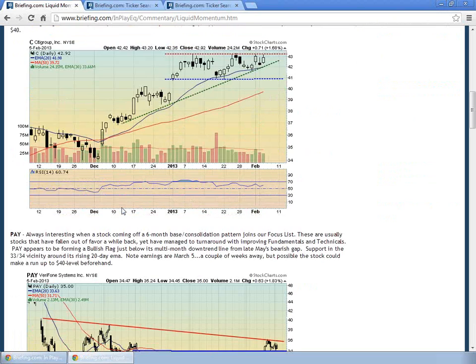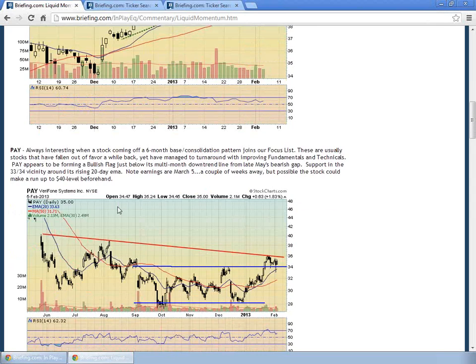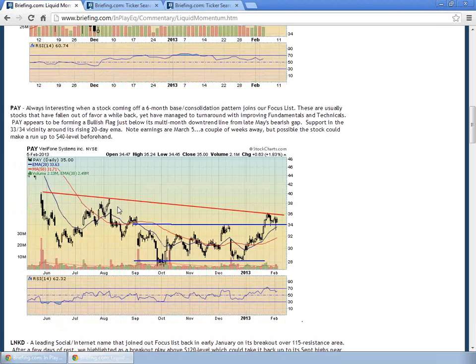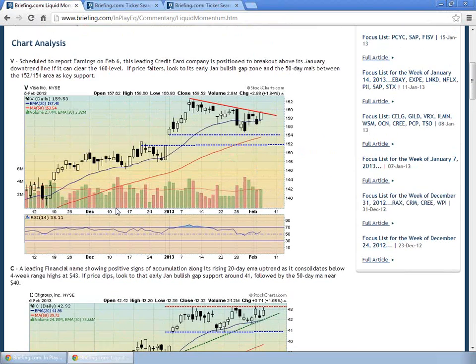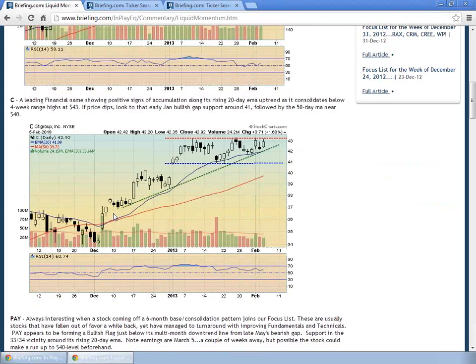So periodically with Netflix, the liquidity will get actually pretty bad. You might see the spread open up to 75 cents. A Priceline, for example, the spread might open up to $1 on an intraday basis. Whereas Apple, the spread stays pretty tight. Some of these other names, obviously a Citigroup, the spread is going to be a penny most of the day.